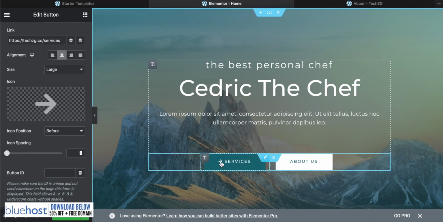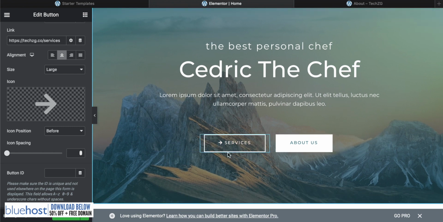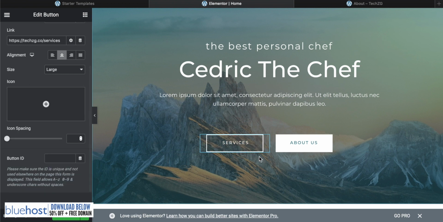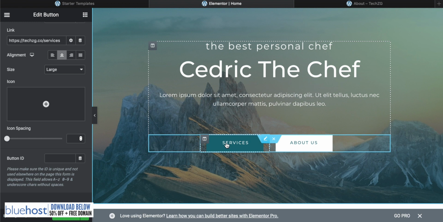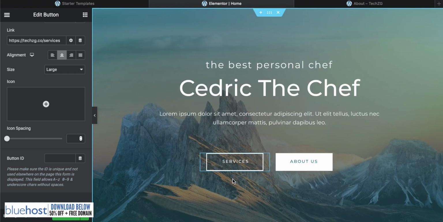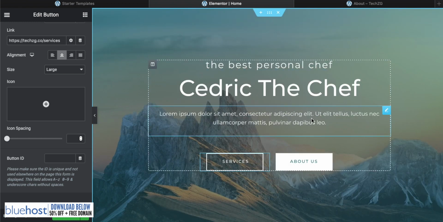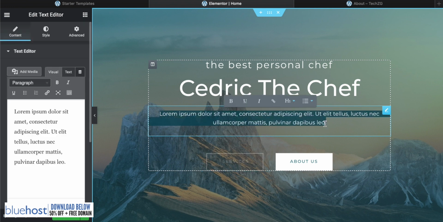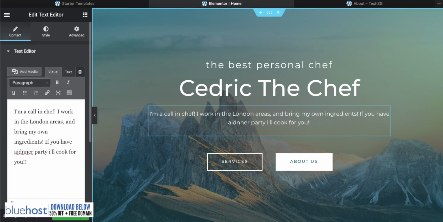So you may or may not want to include this depending on the type of style that you want, but icons can look really good and unique for your site. If you don't want it, again, you can just press delete right here and it won't be there, but you can choose whatever you want. So literally in a couple of minutes, I've changed the website, and what I'm going to do with this one is maybe just put in a little bit of text. I'll cook for you like this. So I'm a call-in chef, and so that really just explains what I am.